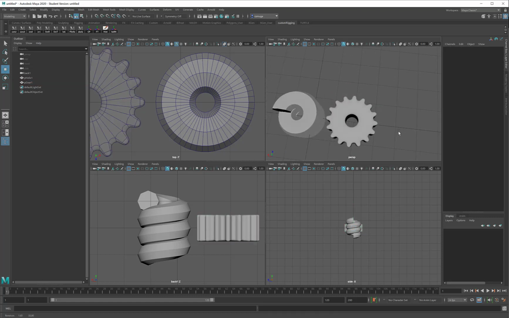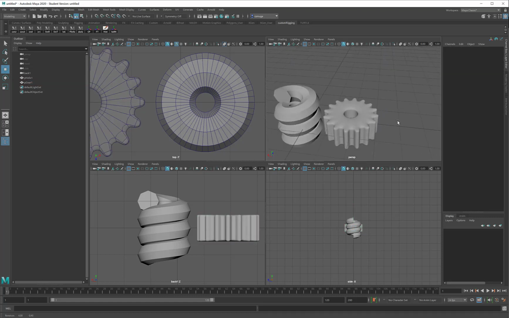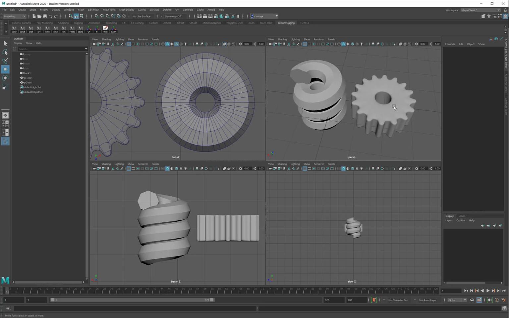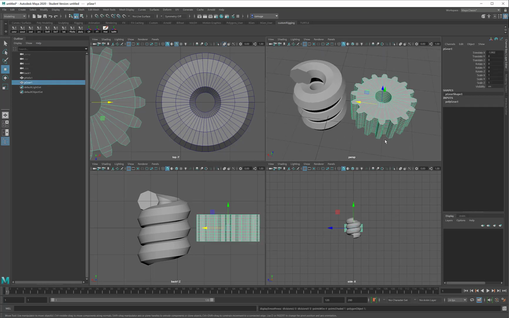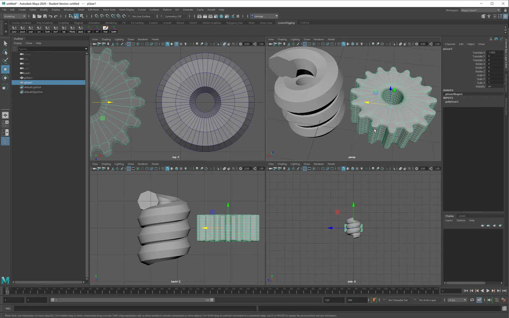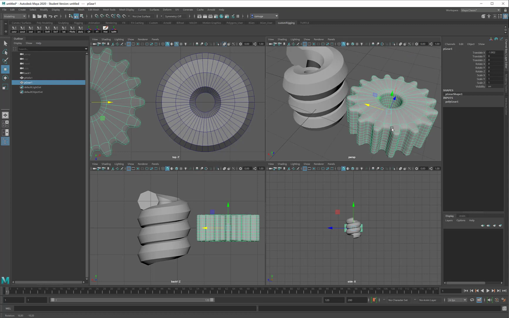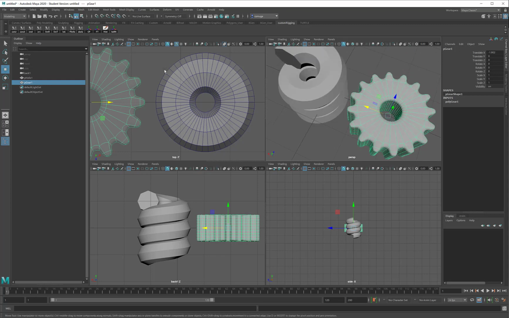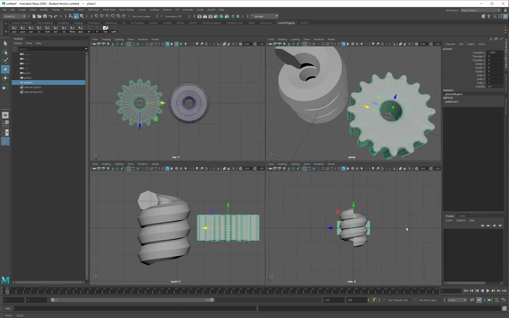So do you see how now the gear kind of looks like a children's chew toy? 1 mode, 3 mode. Now again, the vertices haven't actually shifted anywhere. They are the same vertices they were before. Now they just appear to be a little bit smoother. You can also see that that is happening in all of my viewports. When I press 1, the gear goes back to normal. When I press 3, it becomes chew toyish.